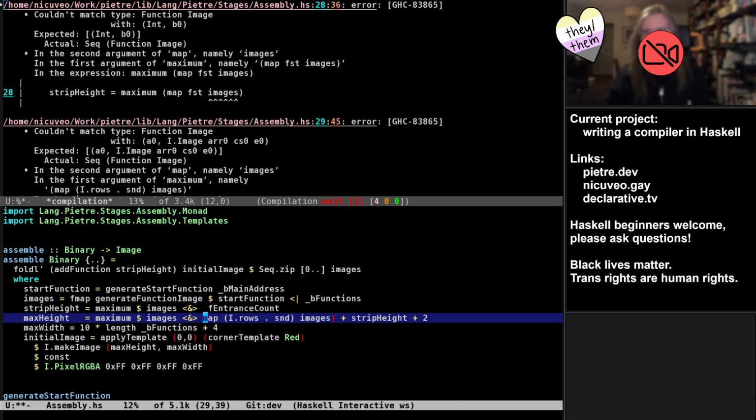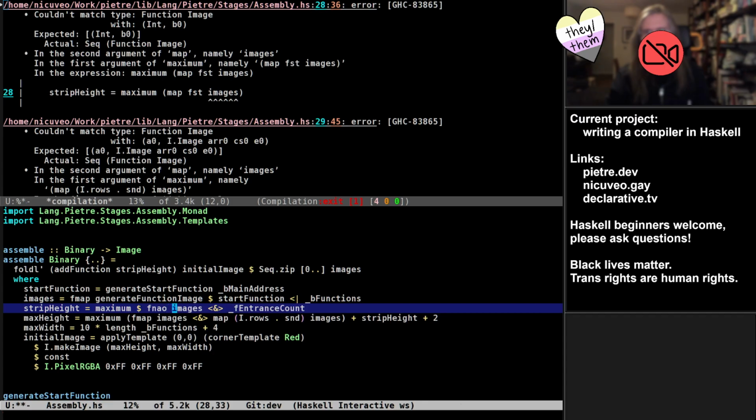Okay, that's a bit more complicated than that. So this is the maximum of fmap. I'm going to put an fmap here if I can't align things properly anyway.